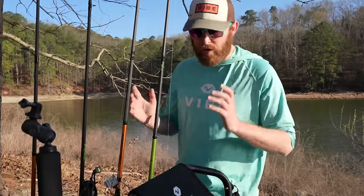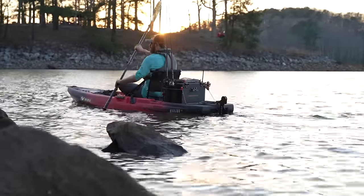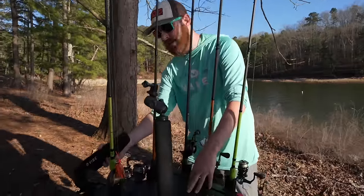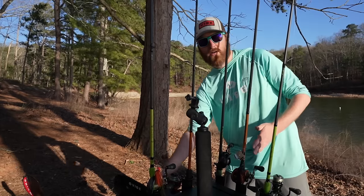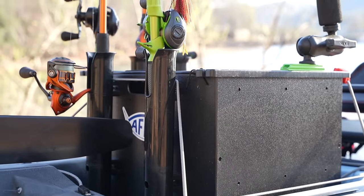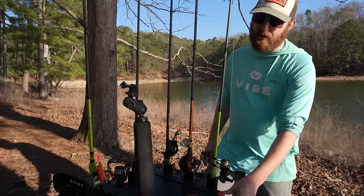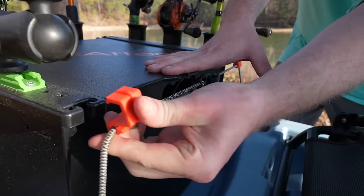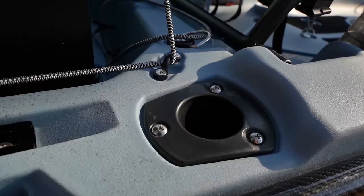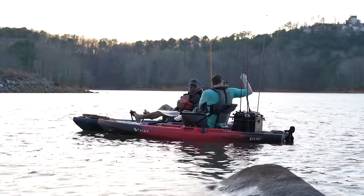Moving to the back of the boat, we have an oversized tank well so that you can fit your big crate. I put a 13x16 in mine; it will fit a 16x16 crate, but your rudder won't go all the way up. So if you're fine with your rudder like that, you can fit the great big crate and take even more tackle. You can fit a big cooler back here — our big Vibe 20-quart cooler fits sideways so you can reach in and get your drinks. We also include clips that allow you to just lock your gear into place without running bungees all over the place. We also have two flush mount rod holders — we included two; the Shearwater has four, but it's a bigger boat.